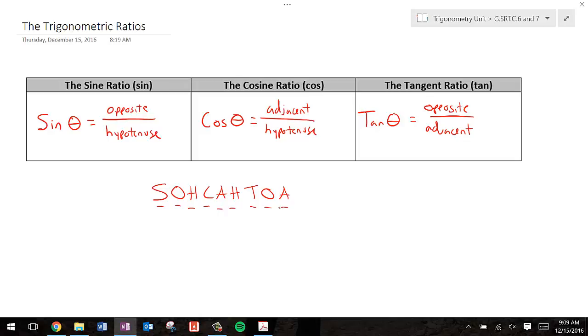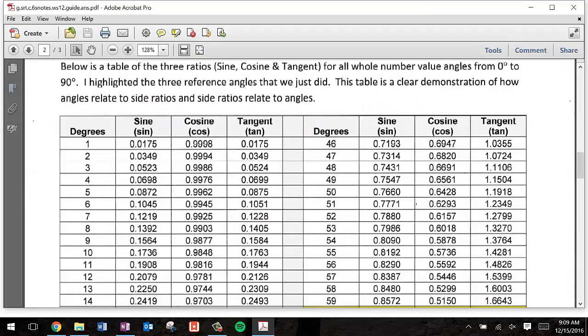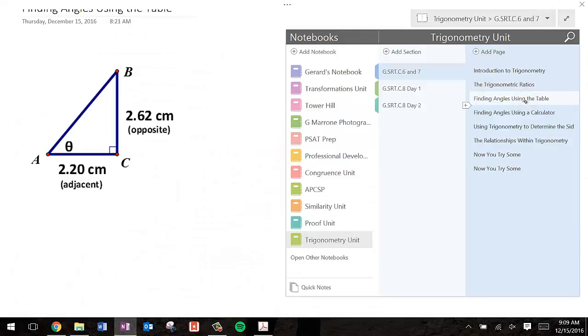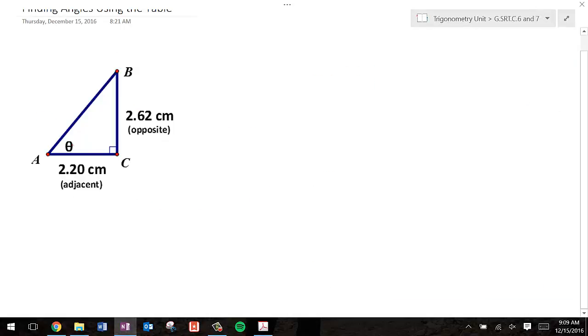So we end up having a couple of different ways that we can solve problems like this. The first thing we can do is simply use our table of all the different degree measures and the actual ratio for each whole number value from 0 degrees to 90 degrees. In here we've got all of our different ratios, so we could use these to figure out what value we're dealing with. To give you an example of that, let's take a look at this problem here. We've got our reference angle, our theta, and they've already marked our opposite side and our adjacent side. So thinking about this, we're going to have our tangent ratio.